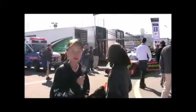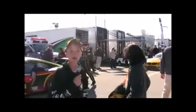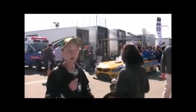All right, so here we are. They are pushing all the cars out onto the grid right now. See, you have Porsche, you have the Turner Motorsports BMW. And they're going to be pushing them out all onto pit road, onto the grid. And the fan walk will be starting, as well as the 5K walk around the track.